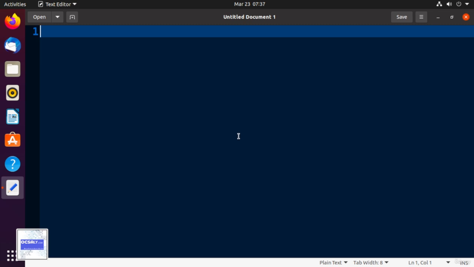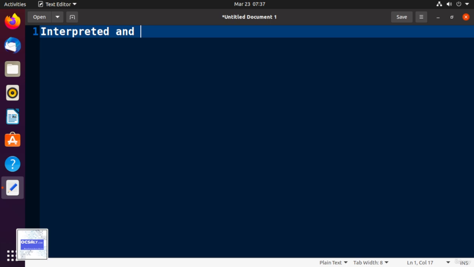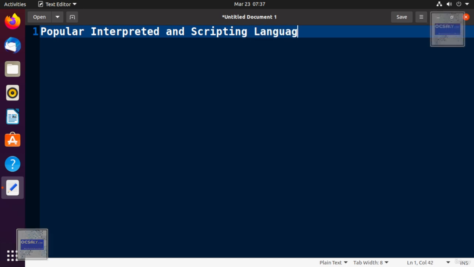Installing interpreters. Some of the open source applications we will be using are written in interpreted or scripting languages. So let me note that down: interpreted and scripting languages.